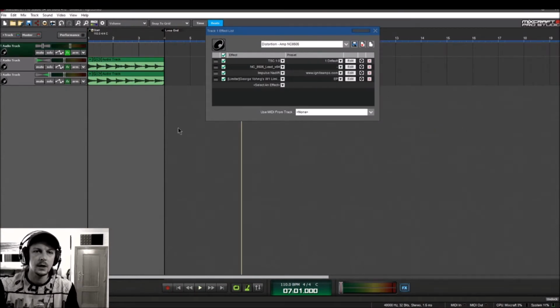Mixcraft. Okay, what we've got is the setup that I showed you in my first video. This is just how you get a basic setup of a drive pedal, an amp sim, a cab sim, and then just a limiter on top to make sure things don't go into the red. What we're going to be speaking about today is pedals and amps, because there's a bunch of free software out there and it all affects your tone in different ways. So we're just going to go through some of the free options that there are and see how it affects your tone so that you can get an idea and how you can sculpt your own tone with these effects.